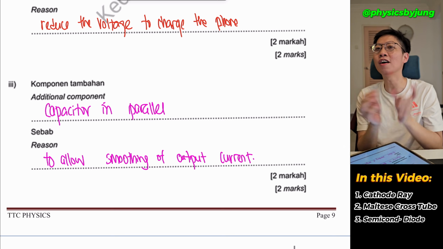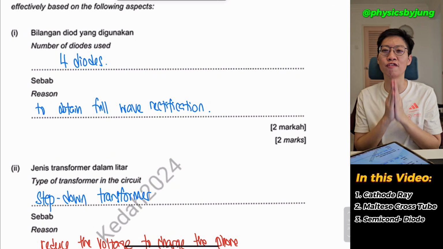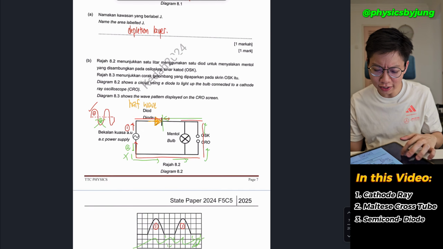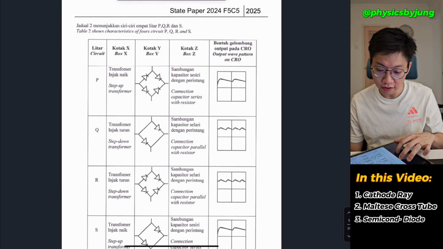Okay, so right now you have 2 main things that you have a question mark about in your brain. What is a capacitor? Why do you need to do smoothing? And what is actually full wave rectification? Guys, very simple. Okay, you can just have a look at the essay question on page 5.